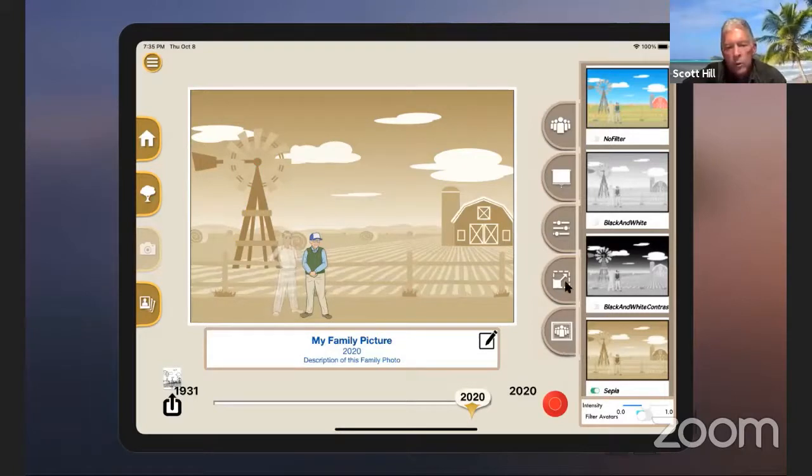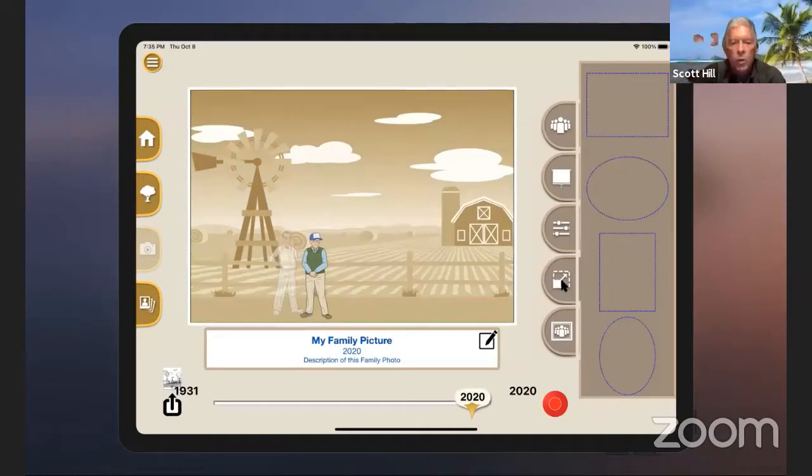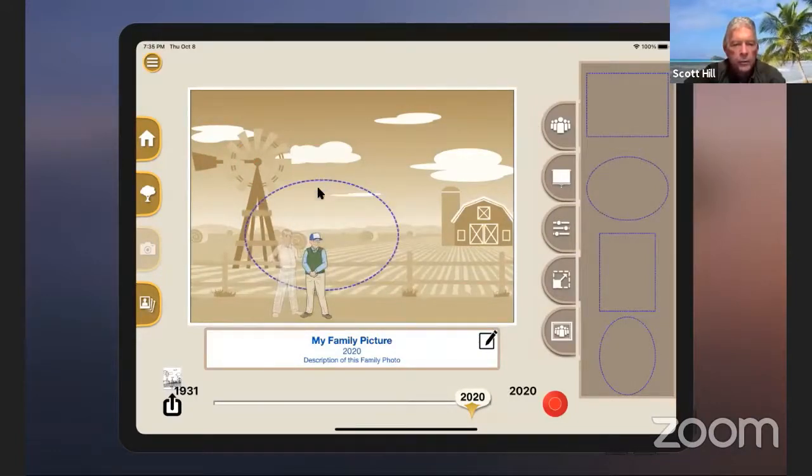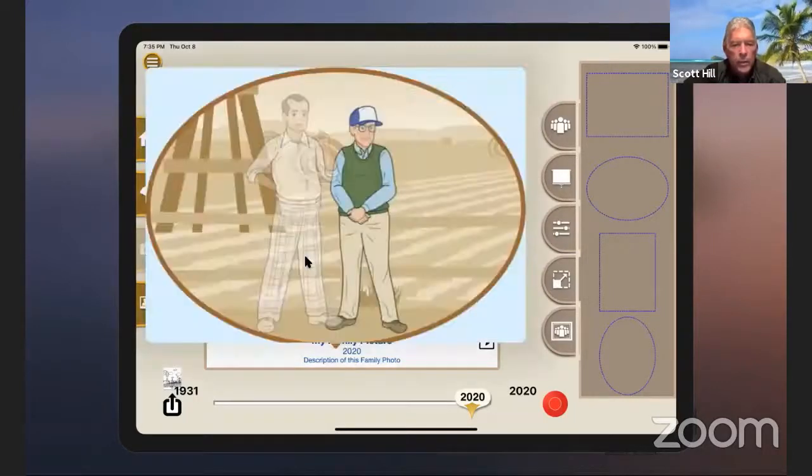There's also an image here that allows you to crop those pictures. You can drag one of these over to the screen and apply it, and it'll basically apply that as a filter. Like if you want to just crop it to this person, that's what it'll do. It'll show you that cropped image if you just want to see that particular part of the photo. So you can go in and crop it as well.